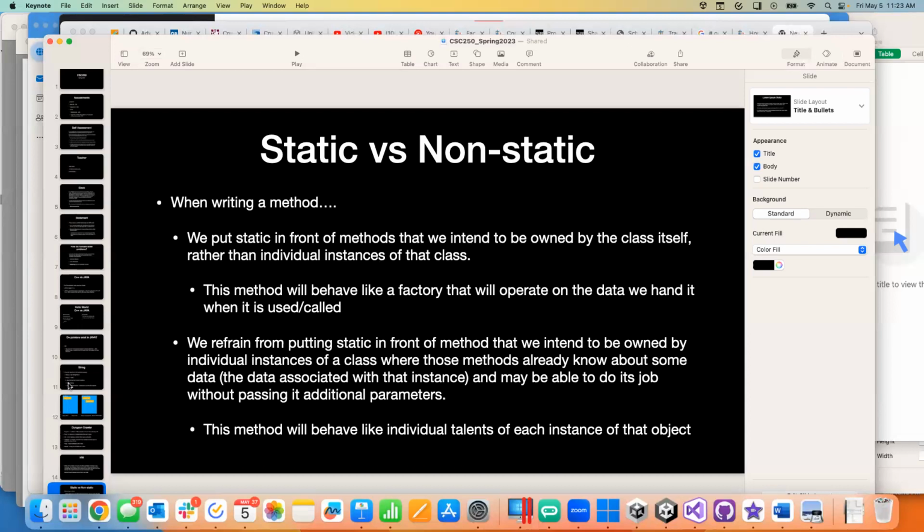Similarly, if I ask you to write a static or a non-static function, you should be able to do that as well. I would think there would be a better chance of me showing you documentation and asking you to read it and use it than asking you to write static versus non-static. That's just putting the word static in front of it or not. Really, the skill I want to test is, can you read documentation and put things to work that you haven't necessarily learned before, but you can now leverage because you know how to read documentation.